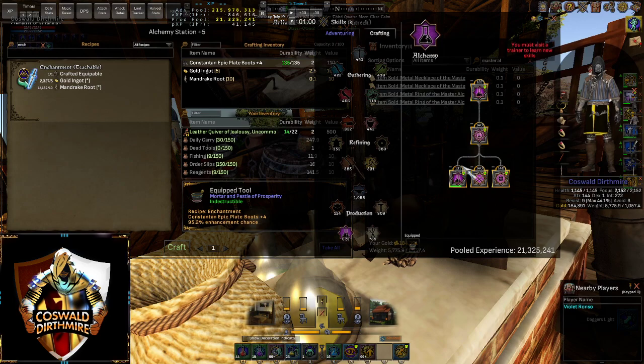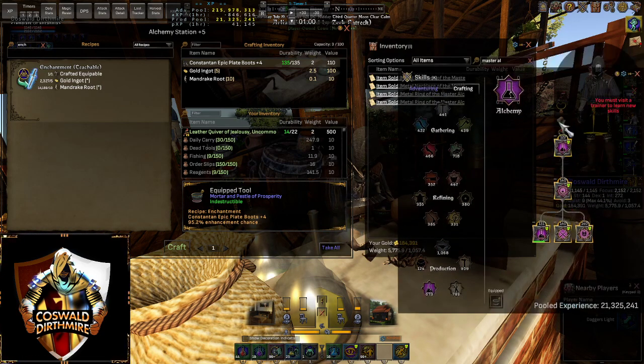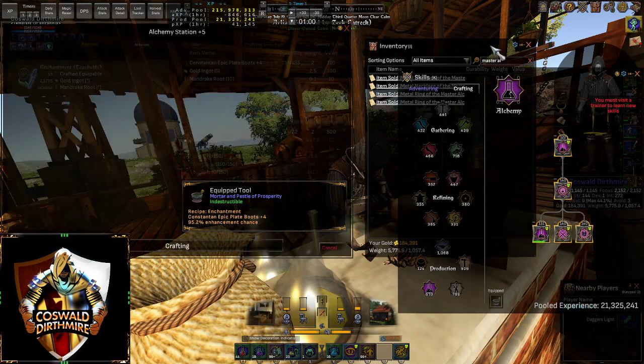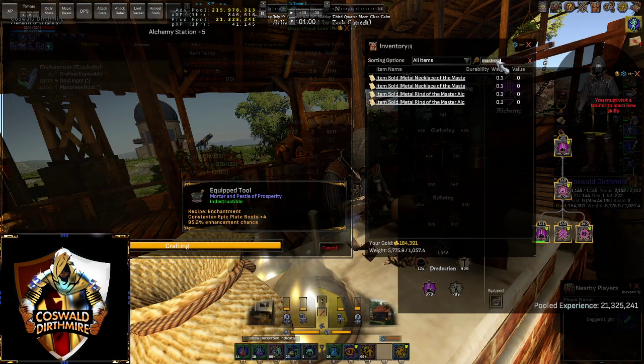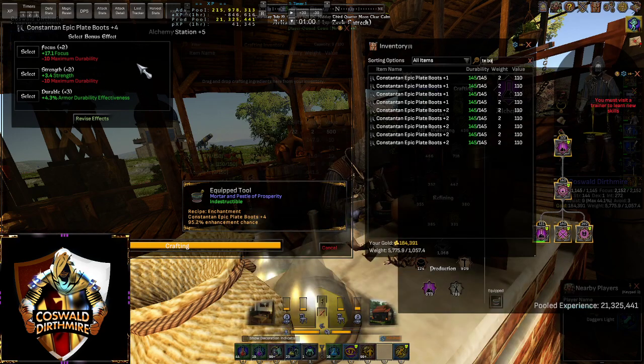And that's all this first stat does. It affects nothing but your percent chance to succeed. Let's go ahead and hit craft there. And now we're looking at our other options. So we have strength. We are after strength.